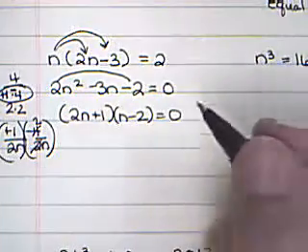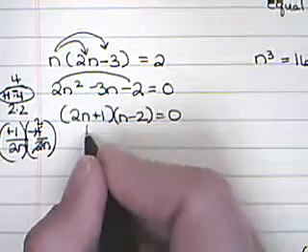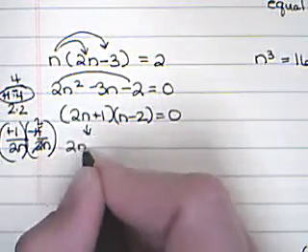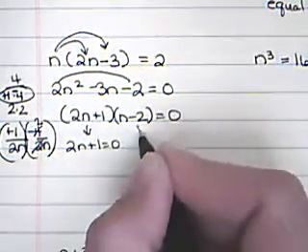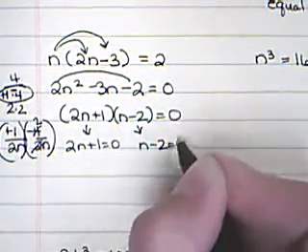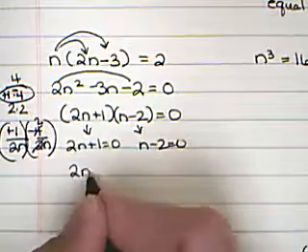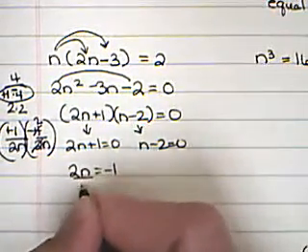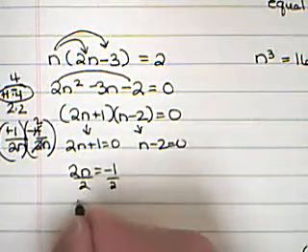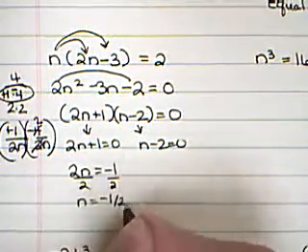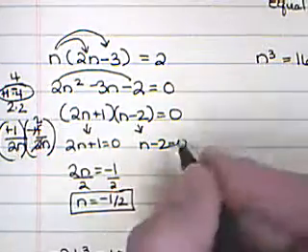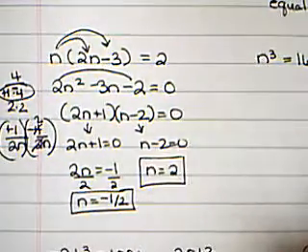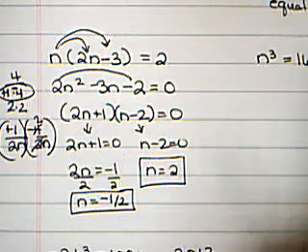At this point, to solve it, we would set each factor equal to 0. The factor is everything that's within that parenthesis. So 2n plus 1 equals 0, and then we're going to set n minus 2 equal to 0. In this case, we would move the 1 to the right hand side. We'd subtract 1 from both sides. That becomes negative 1. Divide both sides by 2. So our first solution would be n is equal to negative 1/2. For the second one, we're going to add 2 to both sides. So our second solution would be that n is equal to positive 2.